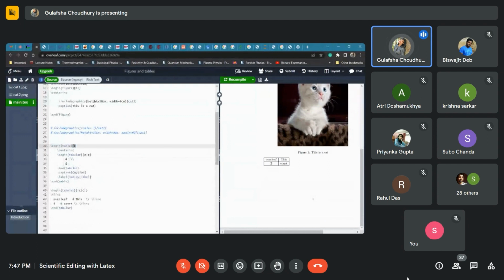You can see after begin table there is a centering option, which I am going to remove and I'll show you later, and I'll insert our table. So this begin table should be added before the begin tabular, and you have to end it also.